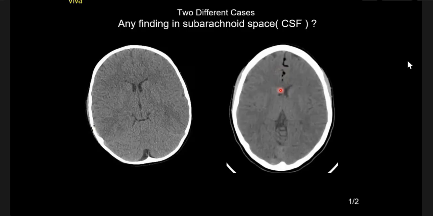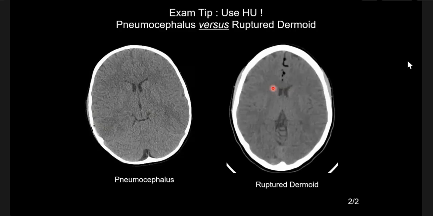We'll have to go through. Excellent, excellent. So this is a ruptured dermoid, by the way, which is an exam case, and this is pneumocephalus. And the key thing is that you have to ask for what? Hounsfield unit. Excellent. So ask for Hounsfield unit, and this will happen in the exam. Even if you pick it up here, you will say that I would like to confirm it. Of course, when there is a history of trauma, it is more likely. What about a patient having a dermoid and a ruptured dermoid with secondary trauma? That can also happen. So this skill I am trying to emphasize: ask for Hounsfield unit.